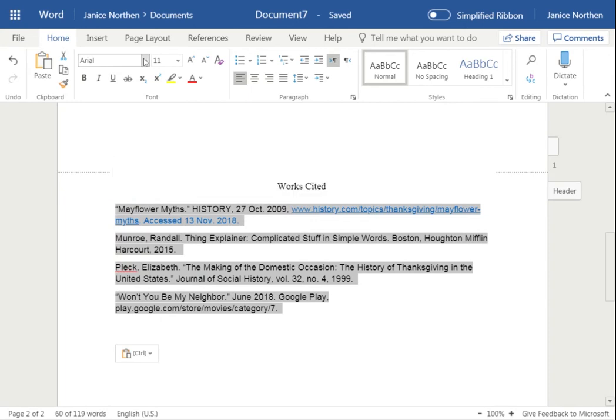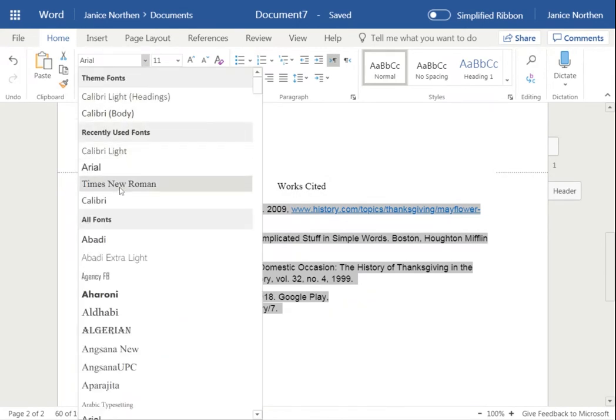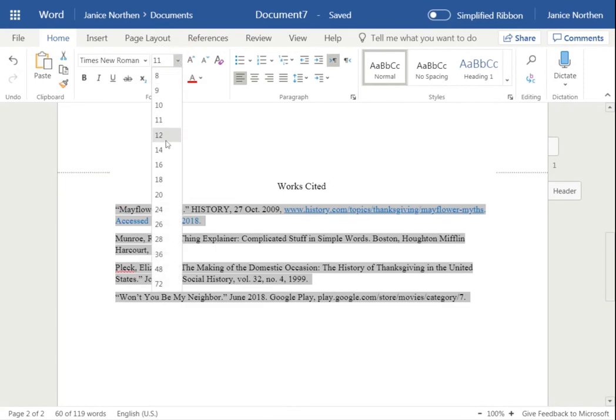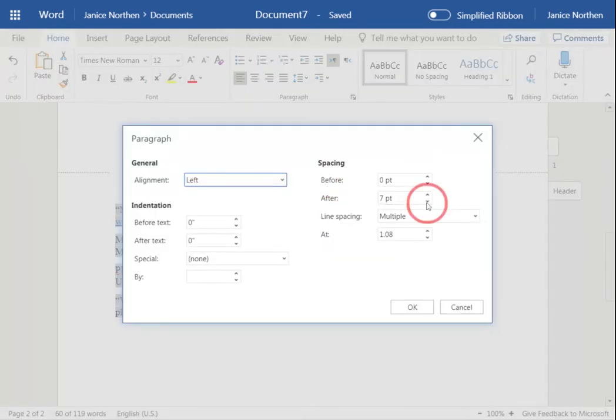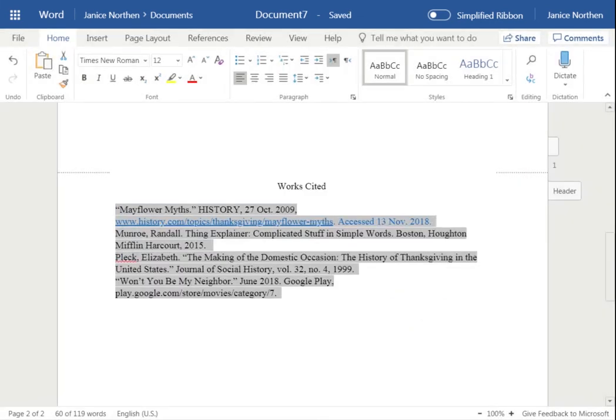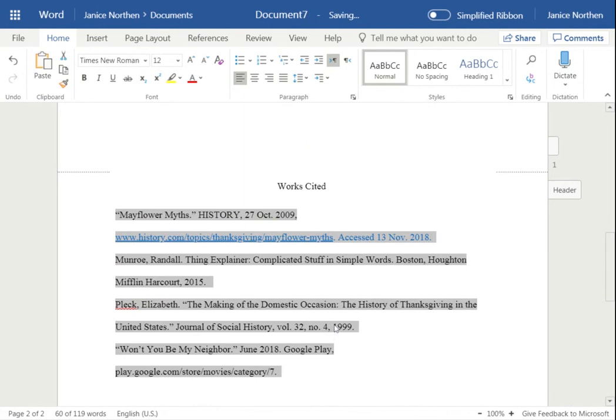To fix this, first thing we need is Times New Roman 12 point. And I'm going to go to line spacing options, and I'm going to get rid of this space that's underneath, is that a word? That's after them, after each line. So we're getting there now. Now I need to actually double space it. And finally, we need to create a hanging indent.